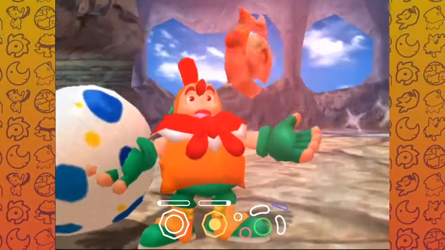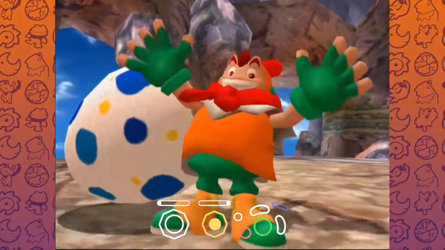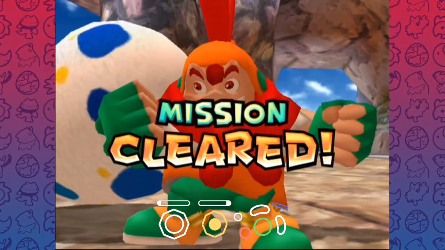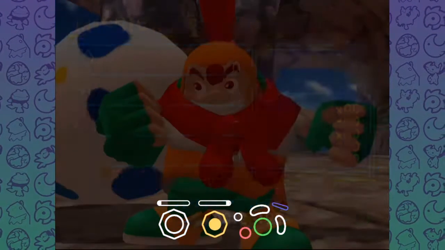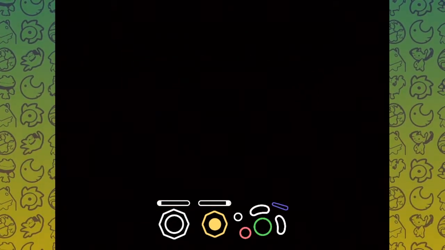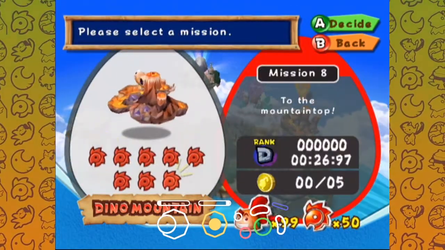So that was Dino 8 completed in roughly a 26:97. I didn't use the fastest strats there either, so it's pretty simple. I think the world record's like a 24 or 23 right now. So it's definitely possible to do some strats to save some time, but I think those are the safest strats you could probably be using in runs.